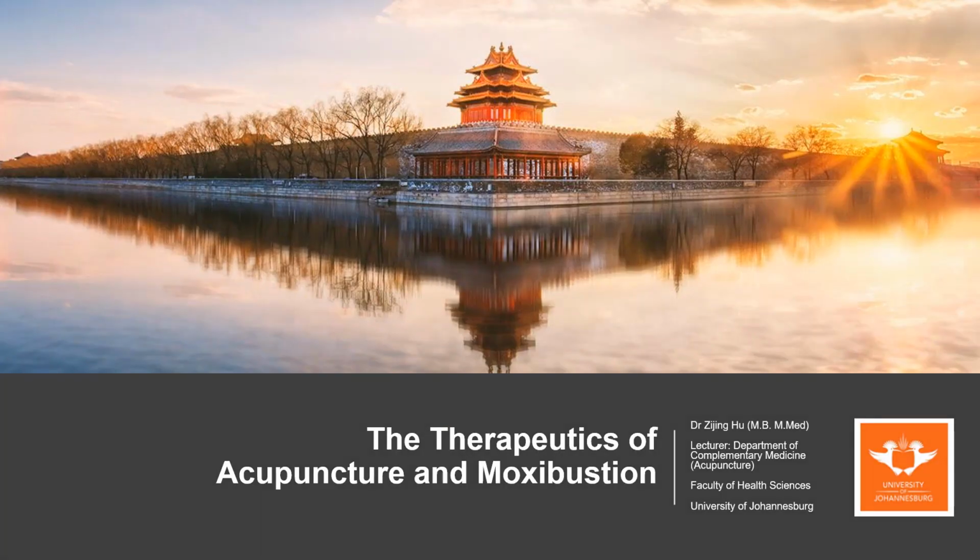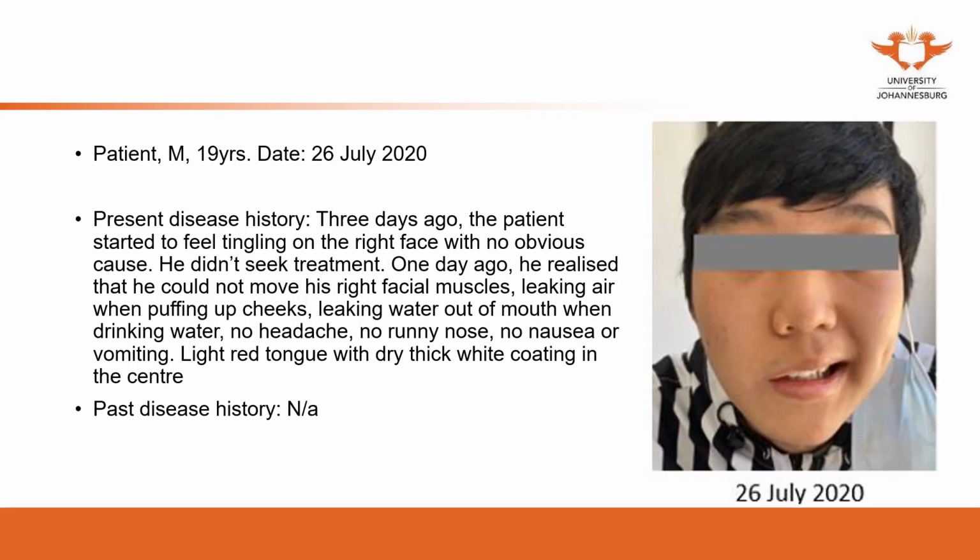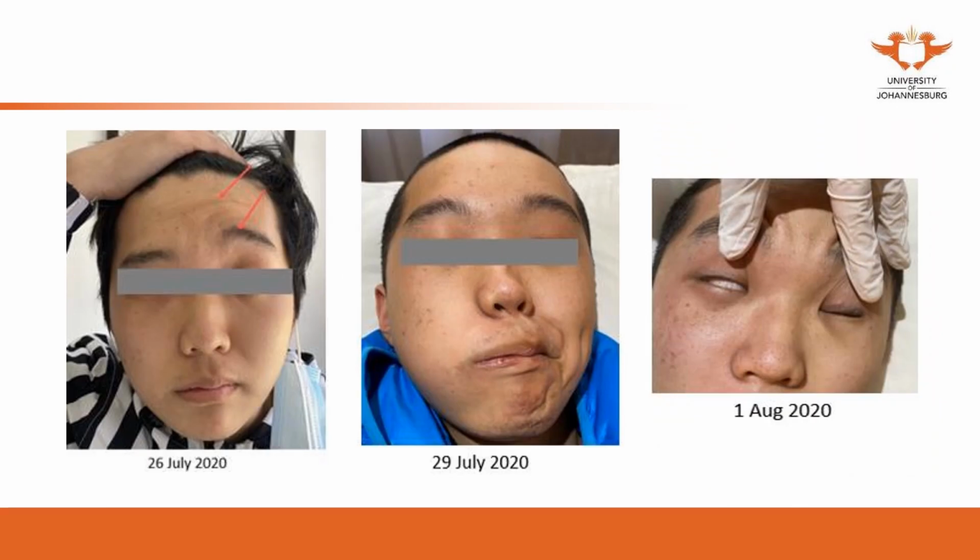Day class. In this video, we are going to study facial paralysis. The most typical symptoms of facial paralysis are that the patient's mouth moves to one side of the face, or one side of the eyes could not close, and also the forehead on the same side couldn't move, or the eyebrow couldn't move. So these are very typical symptoms.